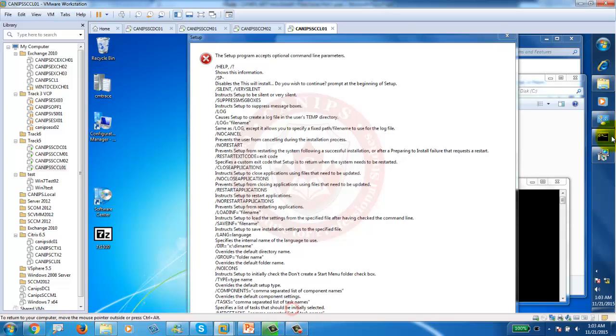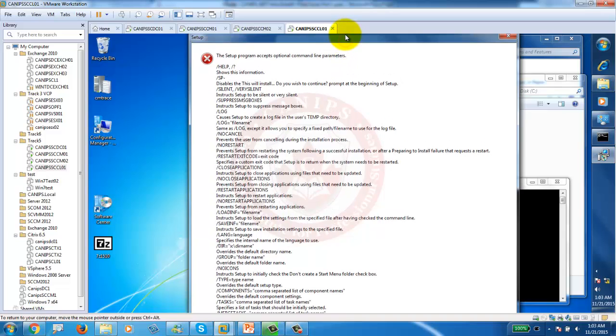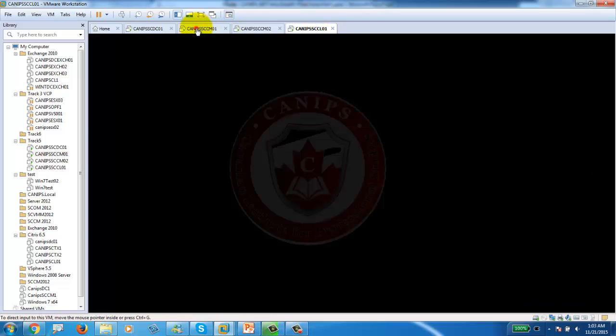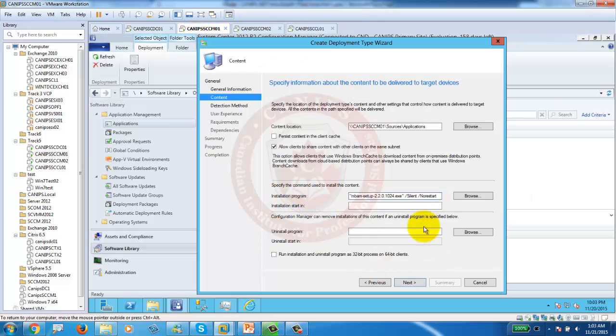Oh, this is locked. Let me put it here. This should be unlocked here. Oh, sorry, uninstall here, but it's not. It's fine for now. So we'll just go with installation program.